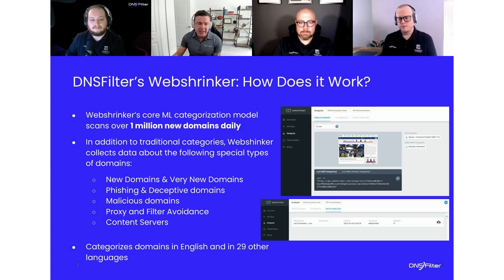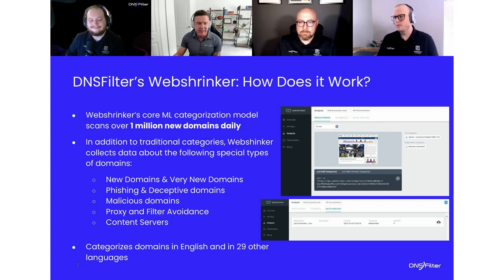While in most cases content servers are just doing their everyday jobs, what they're supposed to do, sometimes they can be misused for hosting malicious content, or they can be hijacked and manipulated into hosting malicious content. So that's a very important category that we actually see a lot of in support. I know Brian G can probably vouch for me there. We see a lot of those coming in as well.